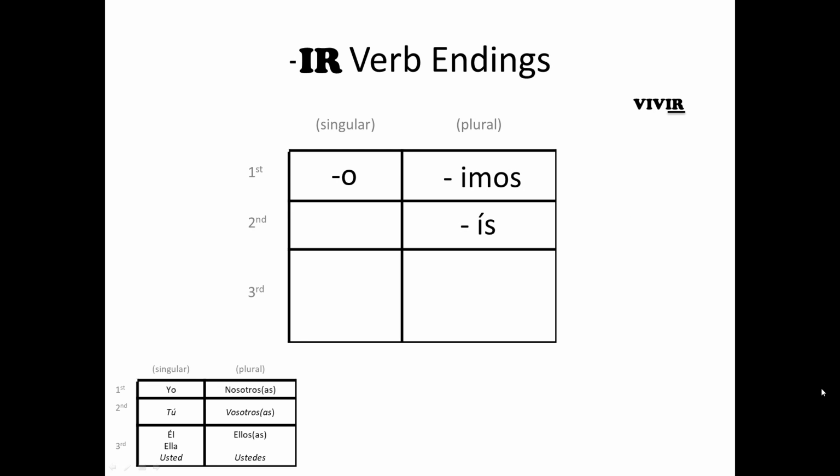So what's left for the tú, the él, ella, usted, third person singular, and the ellos, ellas, ustedes, third person plural? You ready for this? They do not change to an I. They actually just use the ER verb endings. That's it. Basically, if I were to wrap this up, the only difference between ER verb endings and IR verb endings is in the nosotros and vosotros form. You have o, es, e, emos, éis, en for the ER verbs, and you have o, es, e, imos, ís, en. That's it. Just the nosotros and the vosotros form go to an I.